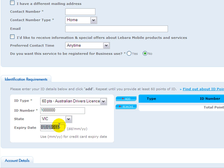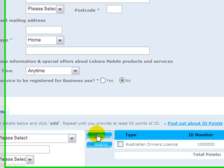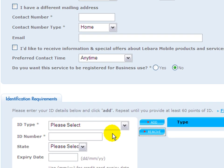After filling out all 4 fields, you click Add, and you'll see the data populated in here, where you can check and validate. If the data you've entered is not correct, what you can do is to tick this box and click Remove. So that'll be removed, and you can enter the 4 details here again, and click Add and check again. Okay, but you need to make sure the information that you entered in all 4 fields are correct.